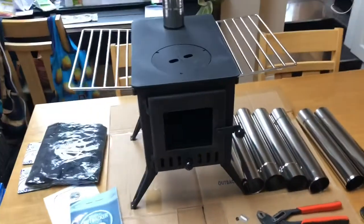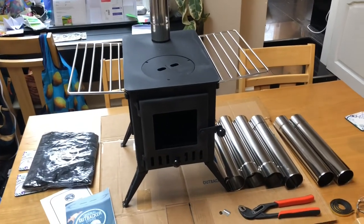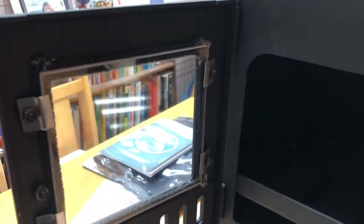Yeah, that's about it. I'll fit the glass and then give you one final look, so you get to at least see what it looks like when it's finished. Okay, so I've got the glass fitted.